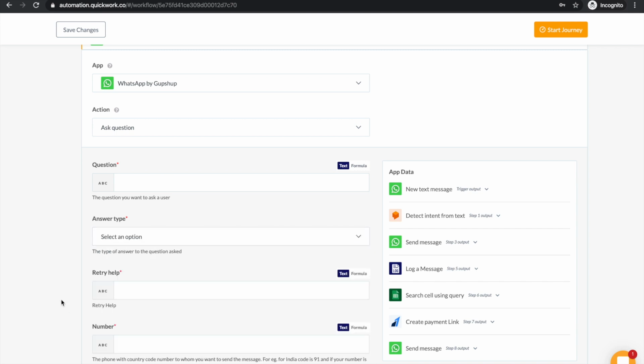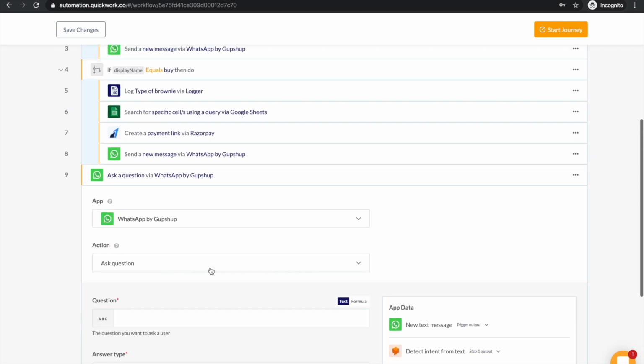What this will do is, until and unless you answer the question, it will keep on retrying for the user again and again. So let's say if you want to ask for the address or the zip code, you can add a validation if the zip code is correct or not, you can do all of that in WhatsApp. But I'll leave that for another tutorial where if you want to capture a survey of some kind on WhatsApp.